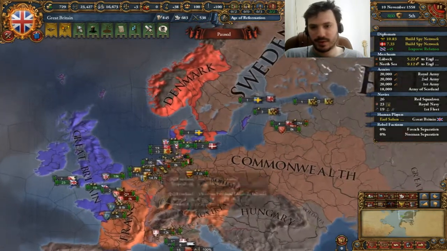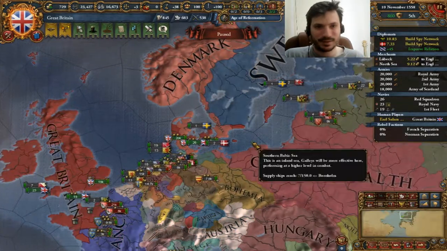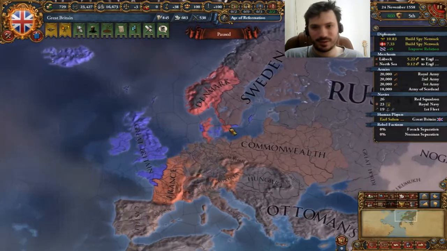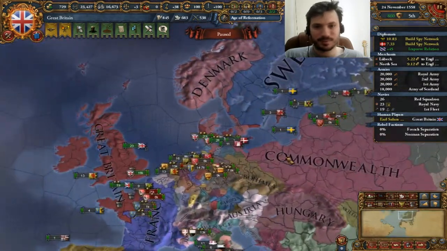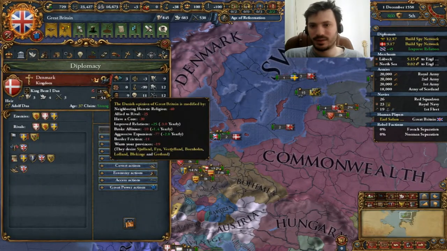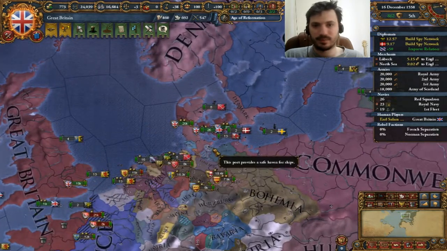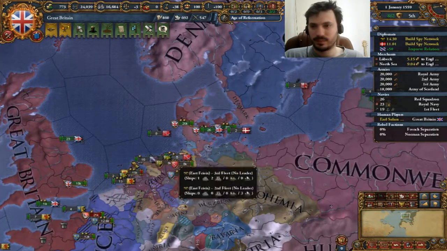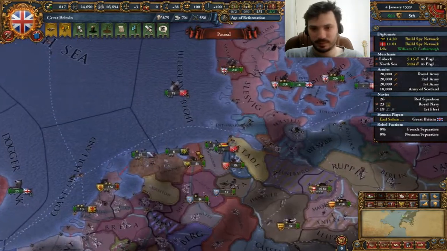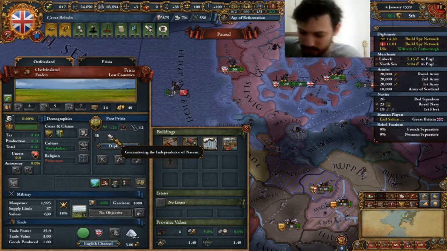Oh, Denmark entered the coalition. So it's Denmark and Provence. Provence left it, so it's just Denmark on his own. It's not bad. 77 aggressive expansion, well, that makes sense. Okay, 1 second.